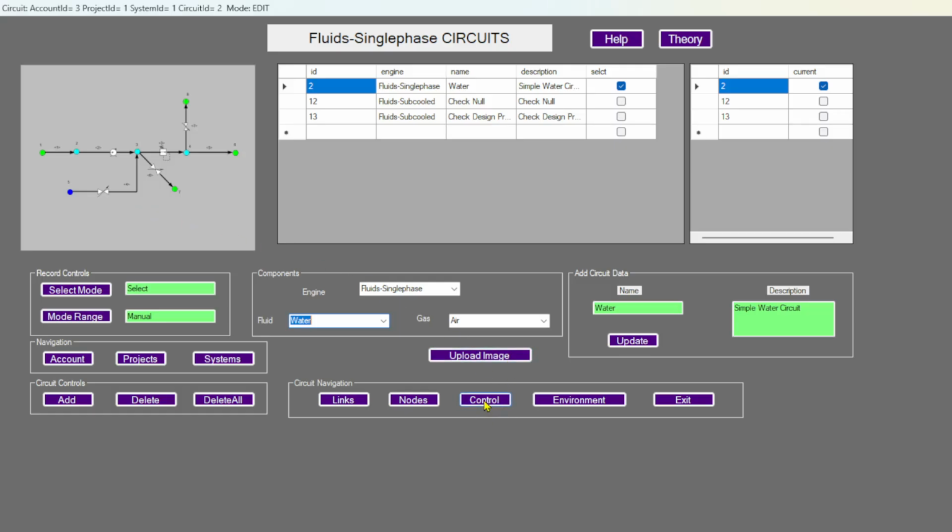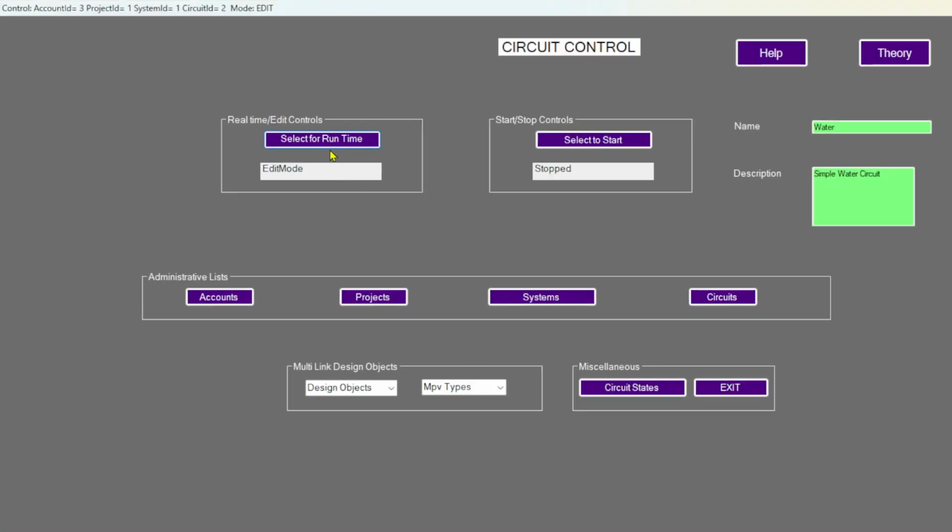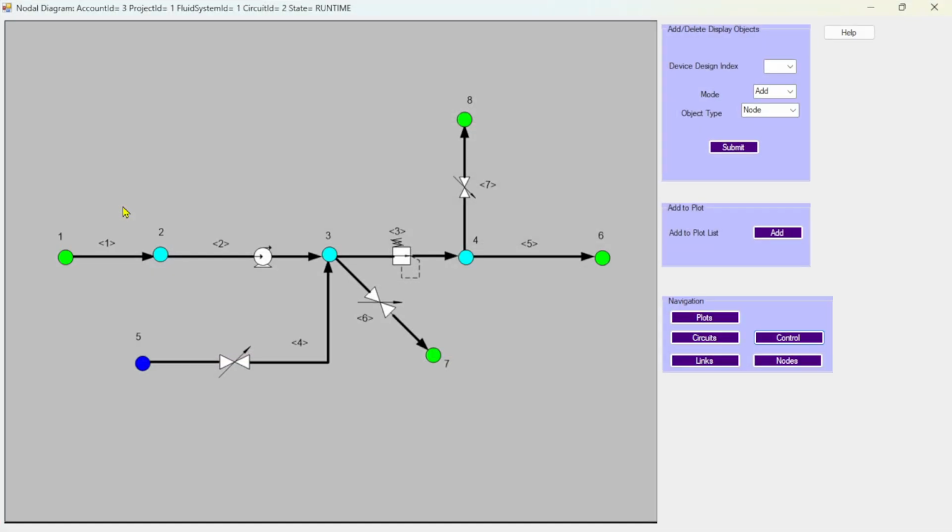If you go to the control page and select runtime and start, then go back to the circuit, you can bring this up and see what the properties are at the particular nodes and links of the system.